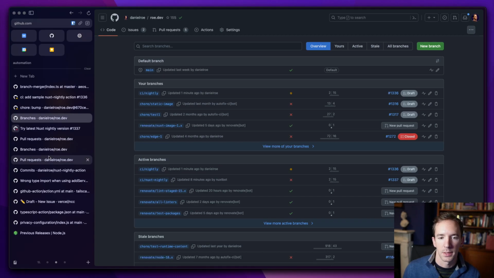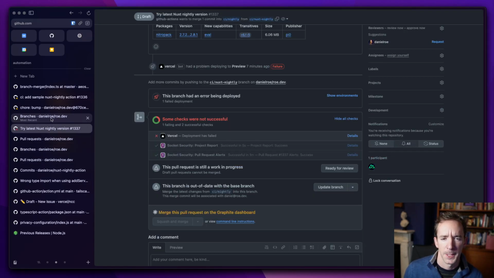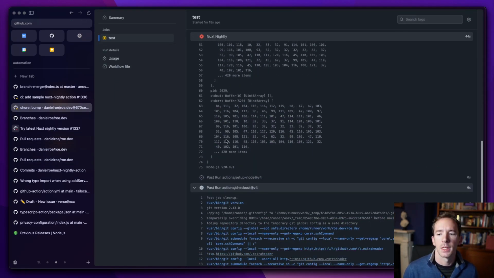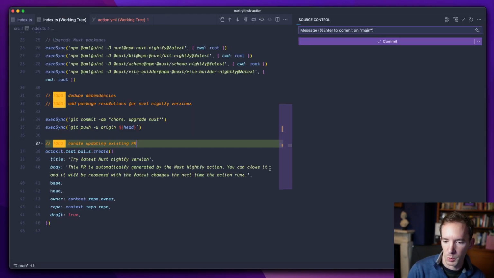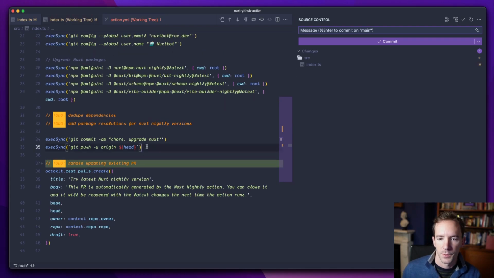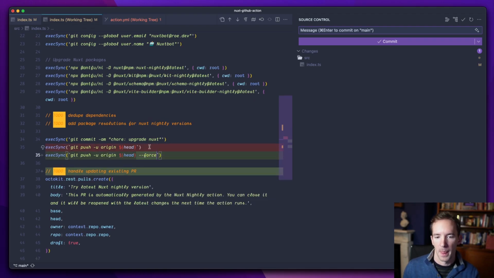It's not going to be able to push, right? Because it would have to force push it. So only create PR if it does not exist.